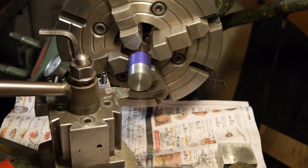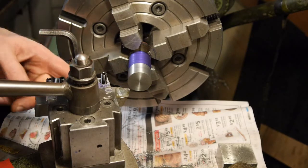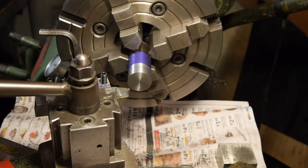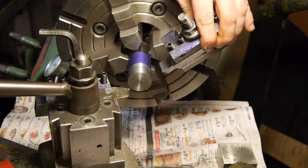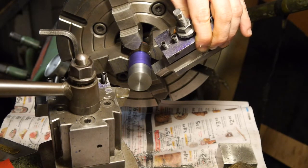I'm experimenting with different tools, and of course speeds and feeds. You get a nice finish while I'm hogging material. This is an 1/8 inch cut on this 4140 pre-hard. I used a sharp tool before. Let me show you. Can you see that? This one has a real positive rake on it, but it doesn't leave so nice a finish.